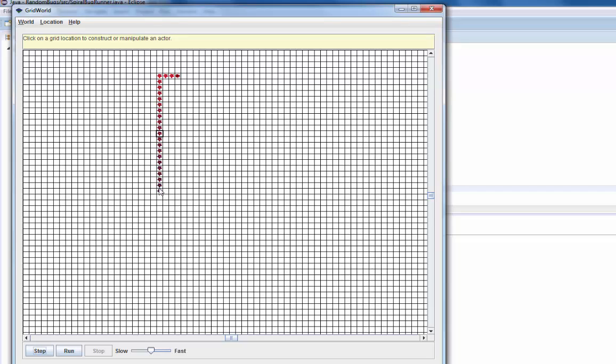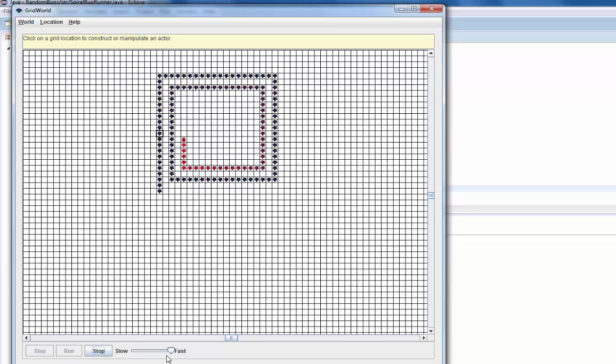So it made a side length of 20, and then it should be decrementing at this point. So every time it turns, I'm going to speed this up and just hit run. It's minus 1 for every length all the way around until we get to the middle. So there we go. There's our spiral bug runner.